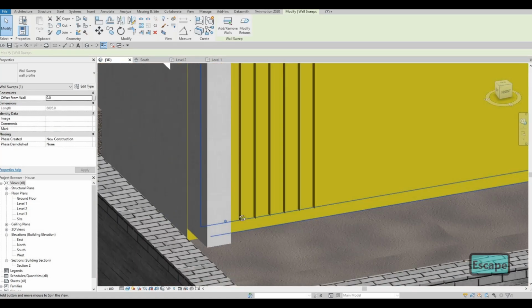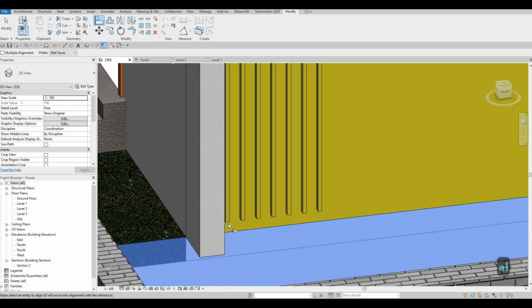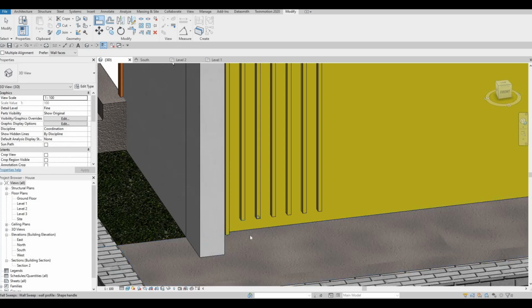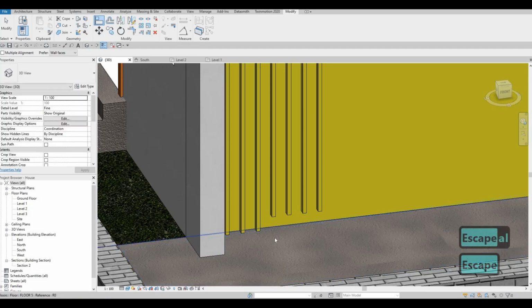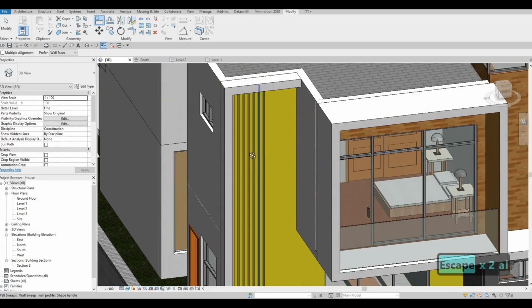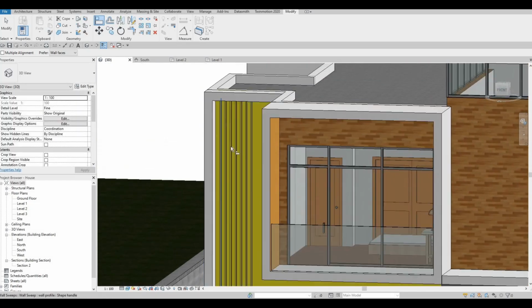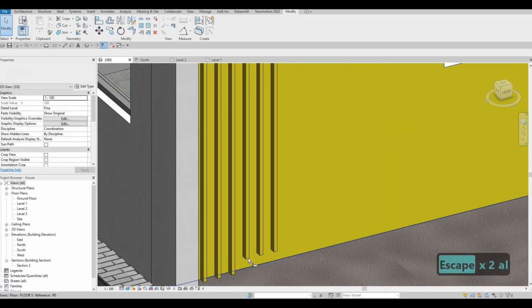And let's just align it all the way below. Align it like that. And I just want to double check that everything is looking good. AL, and then just do this.